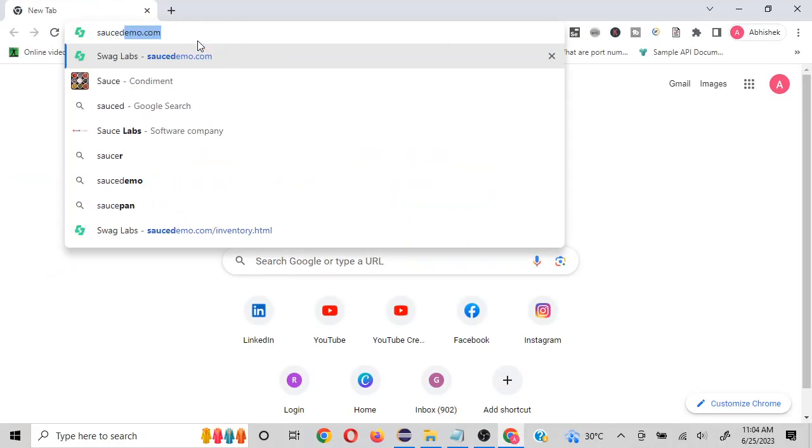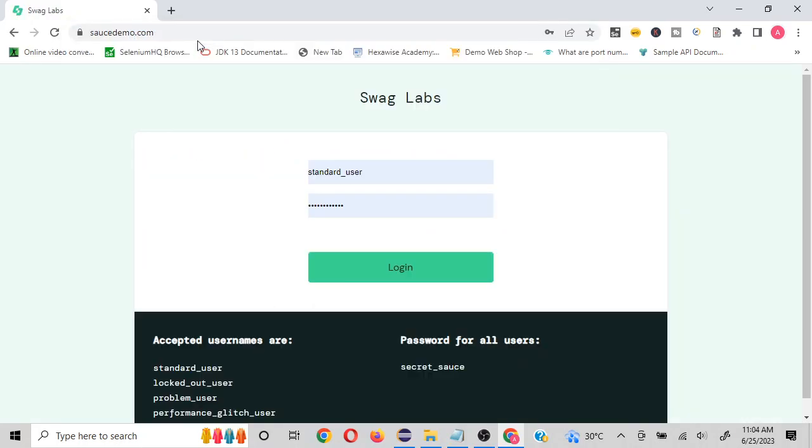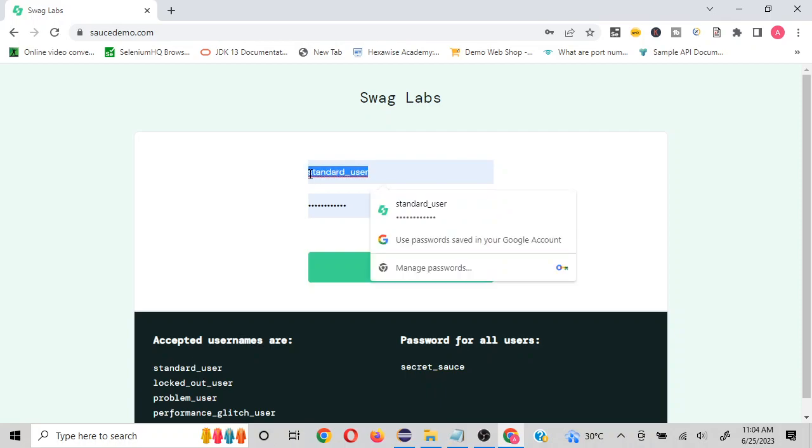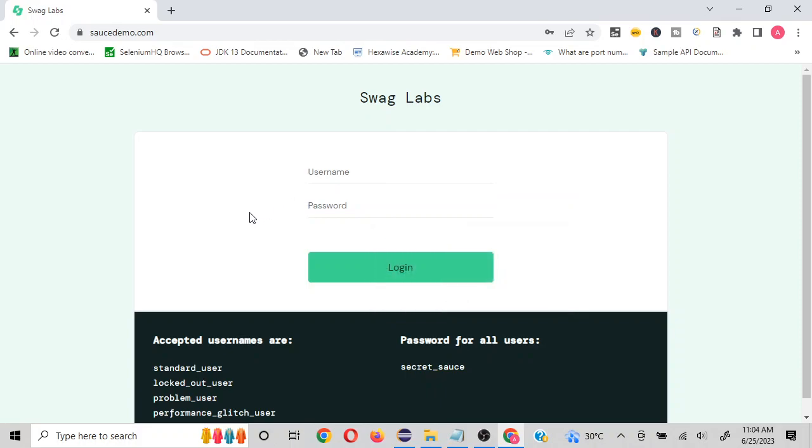So I'll take one demo website. This is an automation demo website which we can use for automating, or for that matter any application. Let's say on this particular application we want to log in. For that we need to input some text in the username and input some text in the password and then click on login, and let's say any other operation you want to do on this.